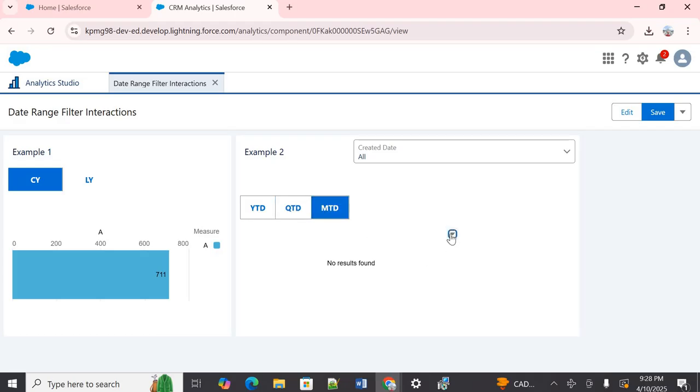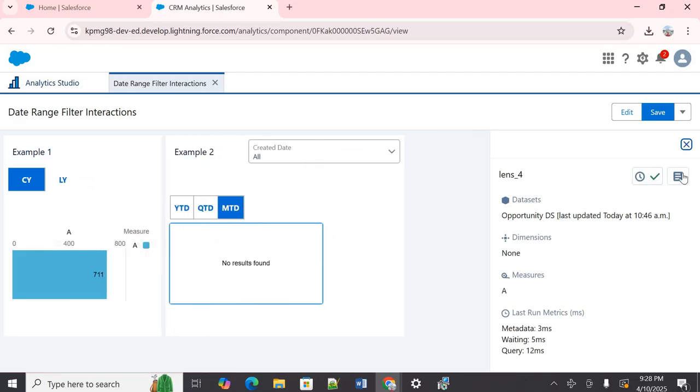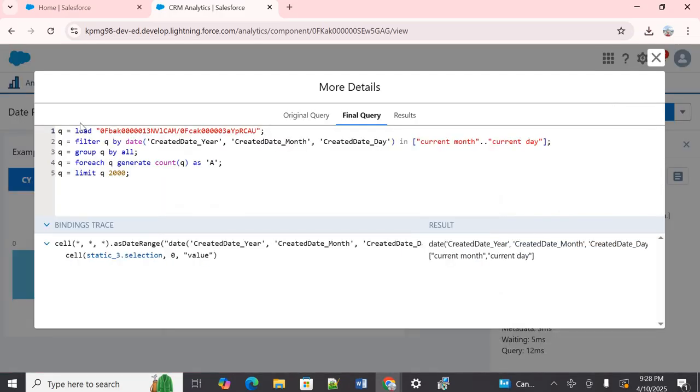If I go and see the details here, the data that I'm querying is filtering with respect to the create date in current month to current year. So this is how it dynamically changes. This is the original query, and this is the binding that I have made.